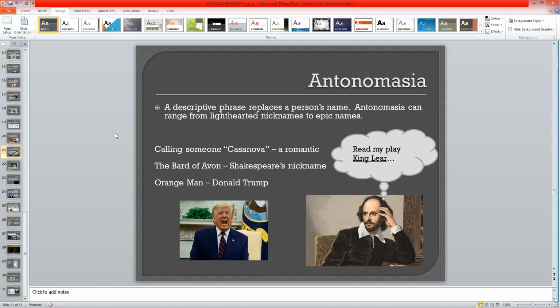The Bard of Avon was Shakespeare's nickname. So rather than call him Shakespeare or William Shakespeare or whatever, they called him the Bard of Avon, a title, something that's epic, right? Or in modern times, we call Donald Trump the Orange Man, Bad Orange Man, right? In this case, it's just little titles and nicknames that we give to people to associate and replace. And antonomasia is really good because it helps service satire in a way where you're alluding to something and everyone knows what you mean by that particular name there.